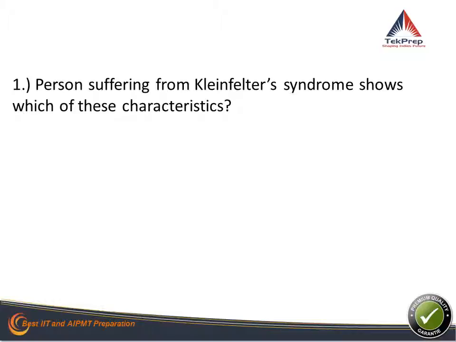So what are the characteristics shown by a person suffering from this syndrome? The primary feature is sterility, and sometimes symptoms are more prominent and may include weaker muscles, greater height, which means they are taller, weaker muscles, which means they are not as strong as normal boys, poor coordination, less body hair, smaller genitals and breast growth, and less interest in sex. So these are the normal characteristics displayed by a boy suffering from KS.